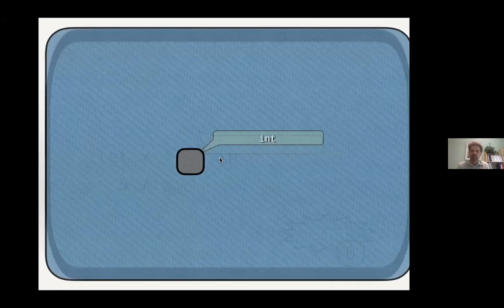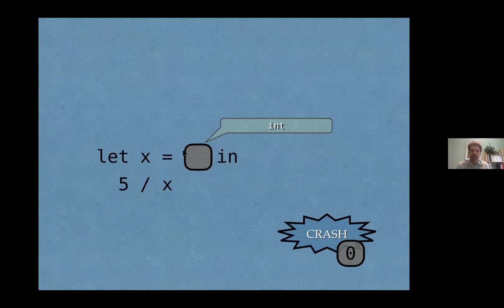All right, let x be some unknown integer. If you're going to blame the blue code, it's got to deliver some particular integer such that 5 over x crashes. When you get to this point, it's clear: solve for x such that x is an integer and 5 over x crashes. It's easy to think of one, it's just 0.